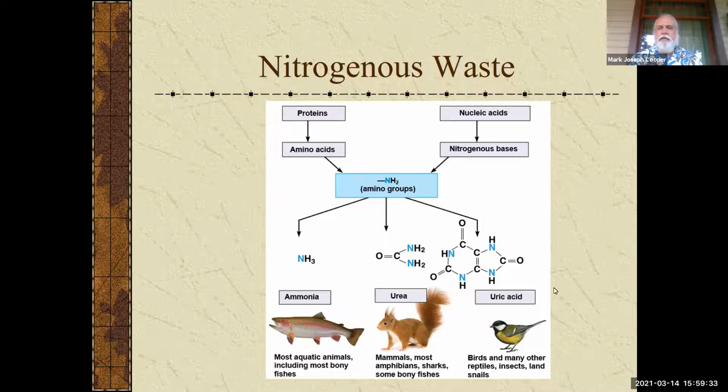So that white, if you've ever seen bird poop, it's kind of whitish with a kind of a brown green inside. The white part is the uric acid. The brownish part is actually the fecal matter.